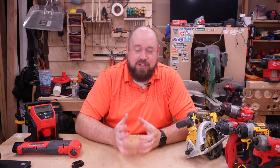So when it comes to 12 volt tools, I think even just a few years ago, some of the options for being exclusive to a 12 volt lineup felt sort of limited. The M12 lineup is obviously going to be the most extensive from Milwaukee, but today we do have several different platforms that are quite extensive and obviously cover a lot of the different core tools you have.